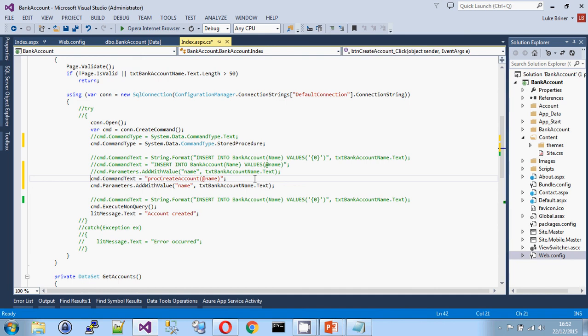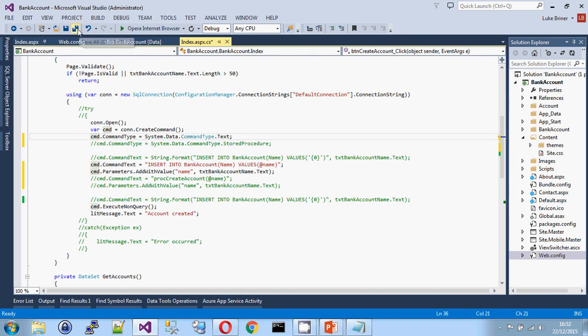It takes a bit more work and you can't always do that, because things like Active Record and Entity Framework need direct table access to do what they do. But if you can do stored procedures, that's kind of the best idea. So we can fix the database in one of those two ways, but let's just go back to one that works.